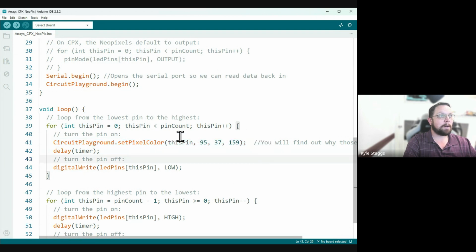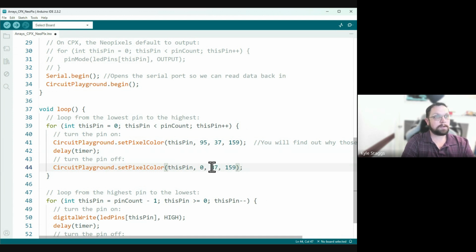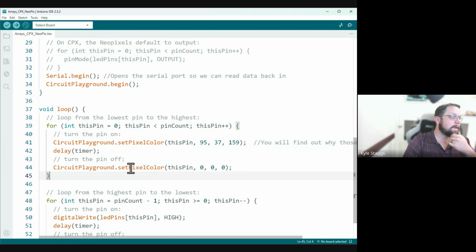And then you have a couple different options. You need to turn the pin on, leave it on, turn the pin off. So you have a couple options. You can set pixel color, or you can turn them all off. In this case, you want to set this. The simplest way to think of it is turning it back to 0, 0, 0, because that will turn off all of the individual values. Then it will step out of this loop.